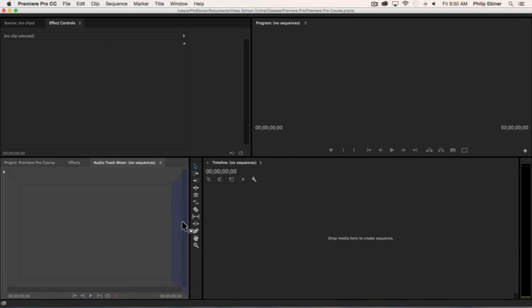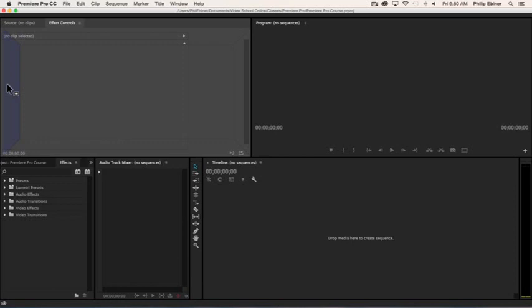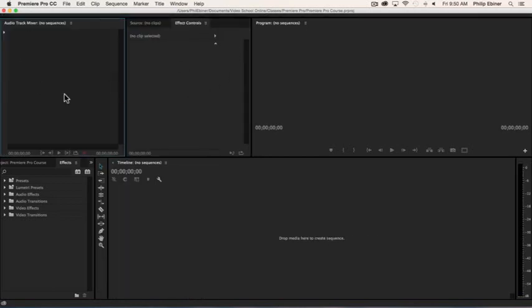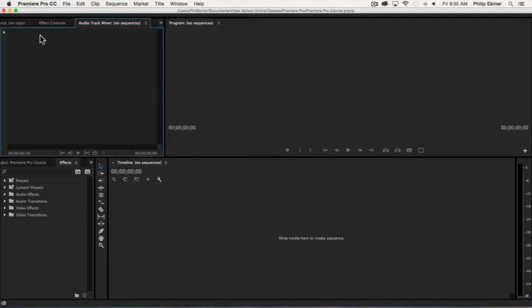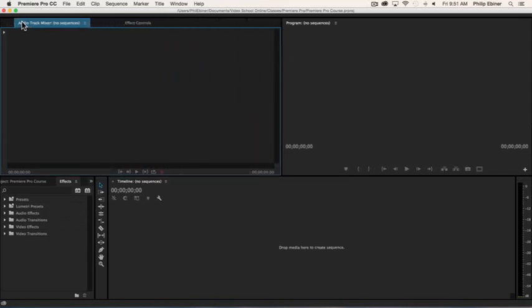So see what happens when I click and I unclick over here when it's highlighted on the right, a new panel pops open. Or if I want it on the left up here, it opens up a new panel on the left. If you're following along, it's probably a lot easier to just play around with this and understand how to do it. You can resize, as I mentioned before. You can drag the tabs to the left or right to adjust the order of the tabs. Say I want the audio track mixer before the effects controls, I can just drag it into the middle of those two panels.